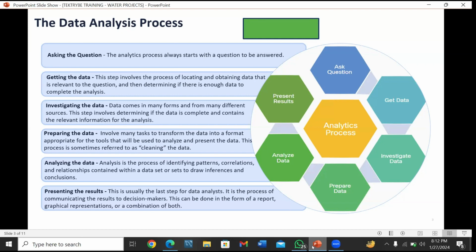You now have to make sure that the data is appropriate for analysis, because you cannot use a data that is inappropriate for analysis. If the data is not clean, it will give you wrong results, or sometimes you may not be able to get results with the data. So you have to make sure that your data is clean.